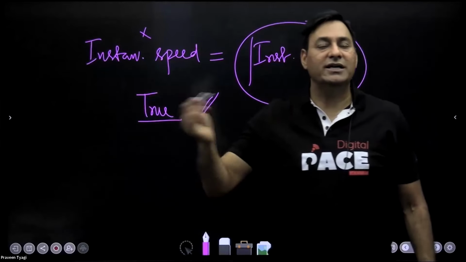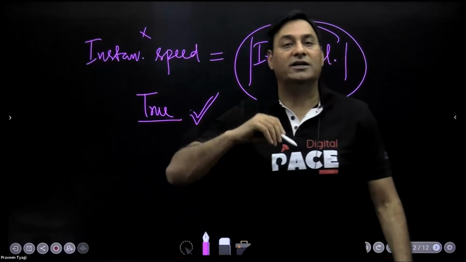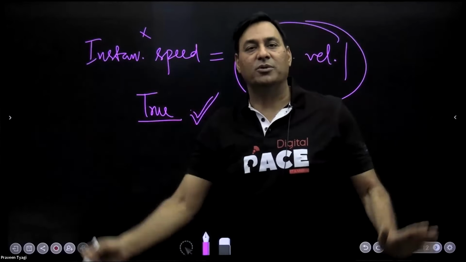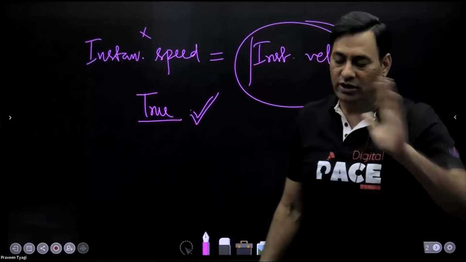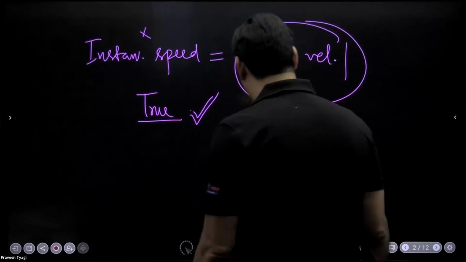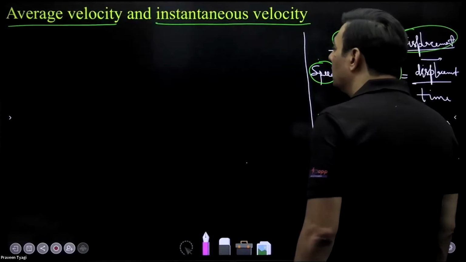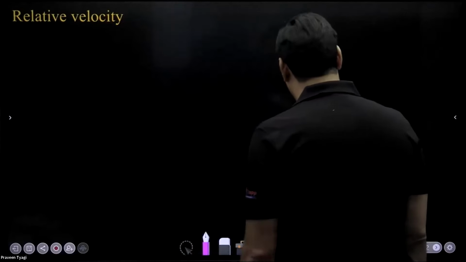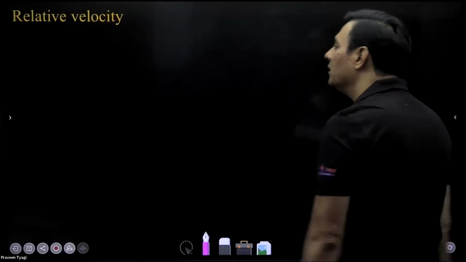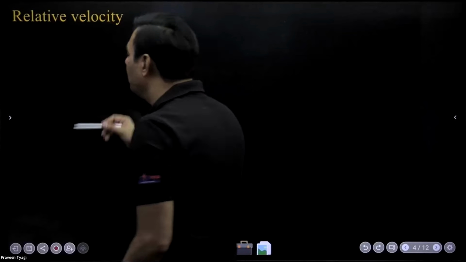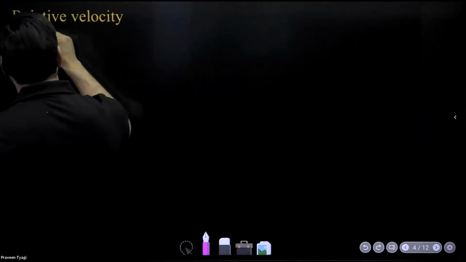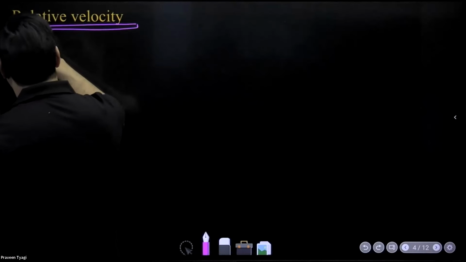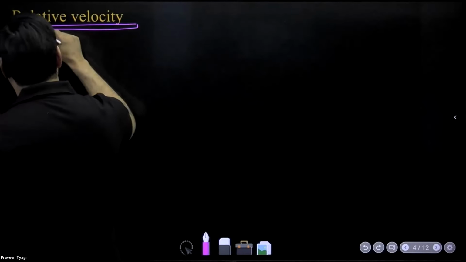And average velocity and average speed we found by total distance covered upon time taken is average speed, and total displacement upon time taken is average velocity. Good. All of you understood this concept. Now, moving ahead. This is going to be a really beautiful concept, and you will definitely be mesmerized if you understand this. Children, please pay attention to this. Very intricate, very beautiful concept.